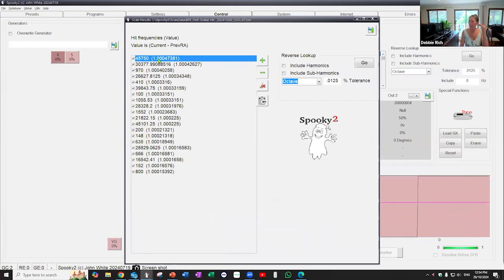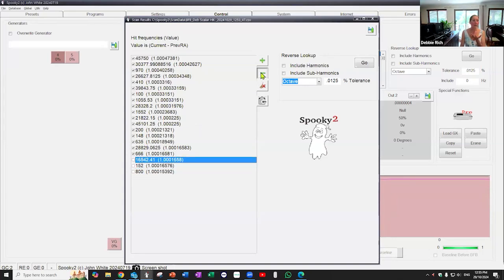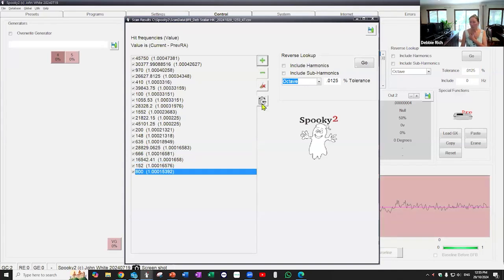And they rank them from the largest hit down to the smallest hit. So the frequencies are the numbers at the front, and the strength of the hit is the number in the brackets. Now, if I don't want to save some of these as a program, I can simply untick some of them, or I can untick all of them, or I can retick all of them, or I can copy them to a clipboard so I can do some analysis of them later, okay? Or if I've decided they're real rubbish, I could just simply erase them and get rid of them.